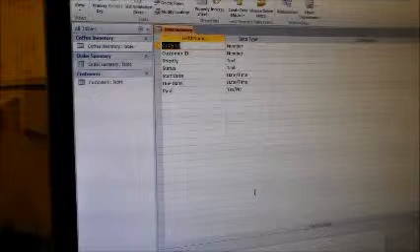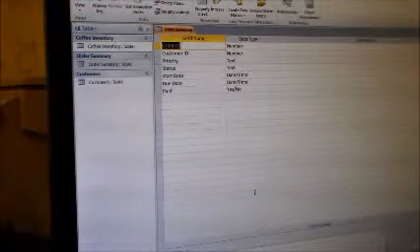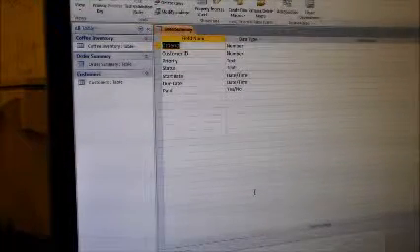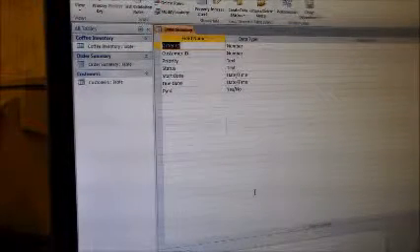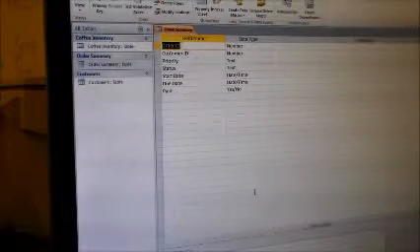Does everybody look like this? Close this. And then this one's here. And then right here, we're going to right click. Now, choose Design View.